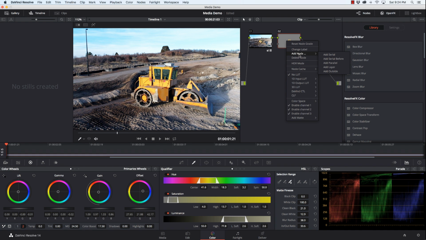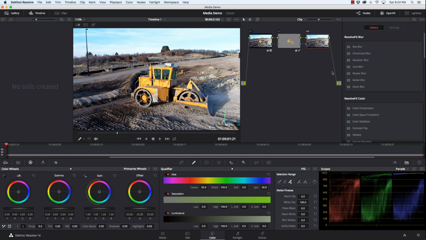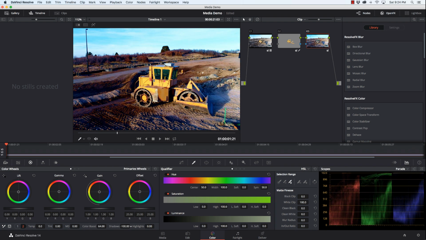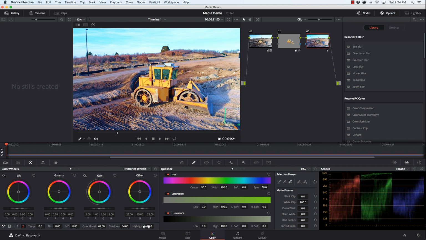Now, I can right-click on that, say add a node, add outside. Now what it's done is it's selected everything except that mask. So everything outside that mask is now in play. And we can color boost it. And you'll see everything that I do here is not affecting what I've done to the tractor. So it's a way of selecting what I want to change. And by using an outside node, I can then change everything else. So it gives me that great way of dealing with things using the qualifier tool.